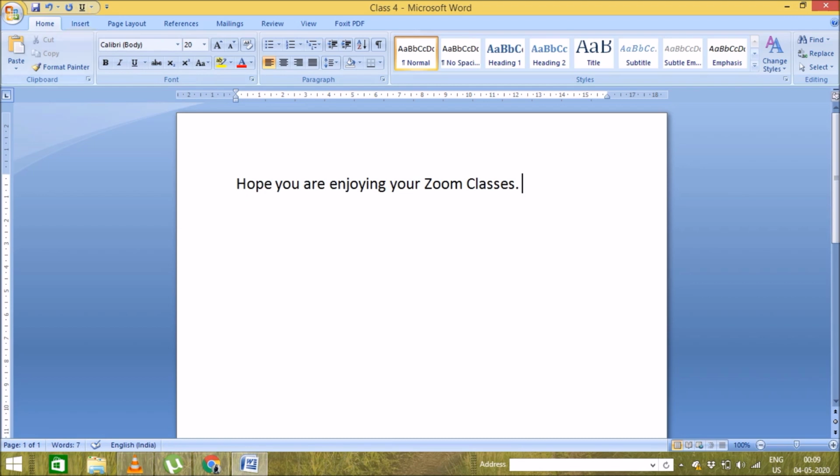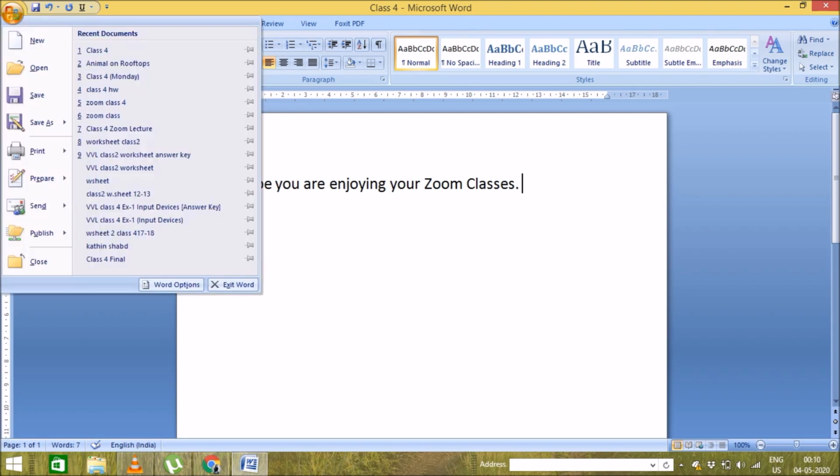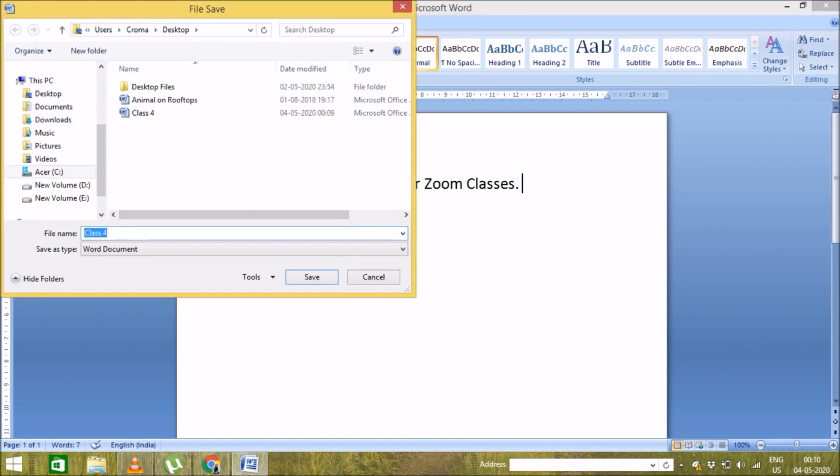Now children, I have entered some data into my file and therefore I need to save it. For that, I can go to my Office button, click on it, go to Save As if I want to change the file name. So let's say from class 4, I would like to change the file name to class 4 Monday. So I'm typing Monday over here and then I click on Save.